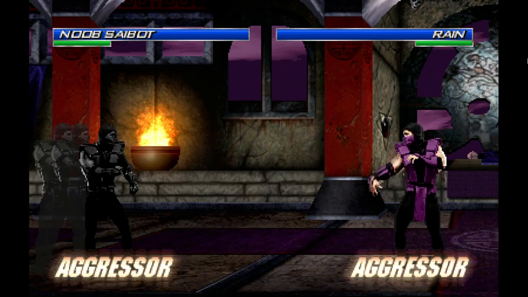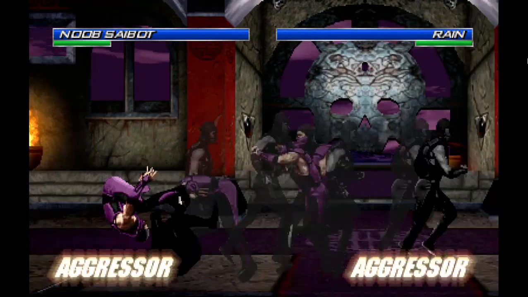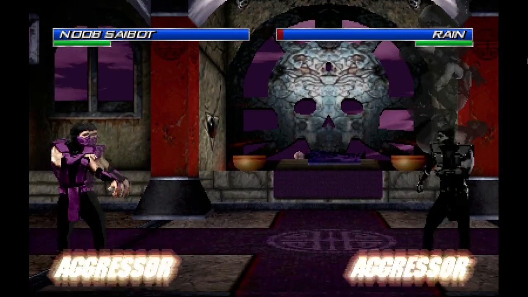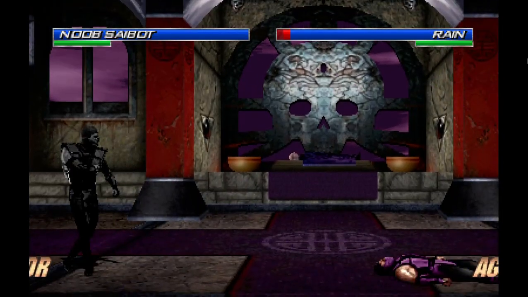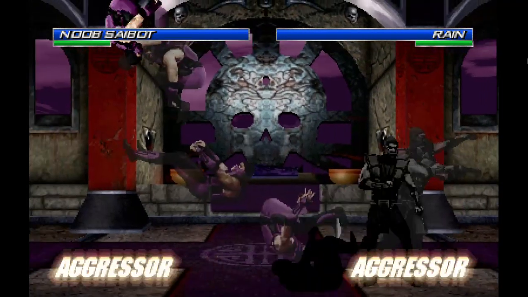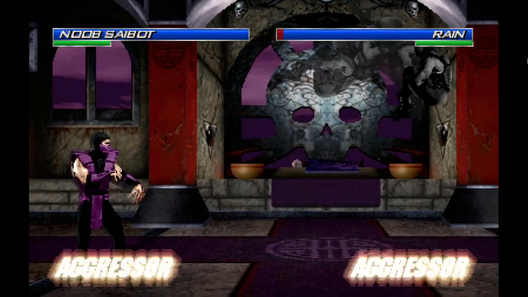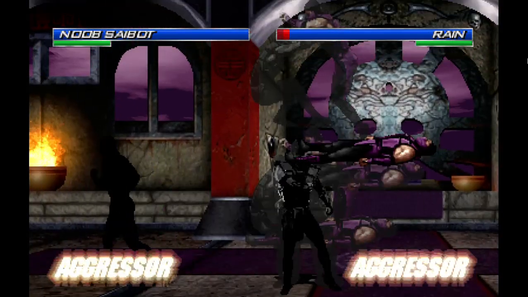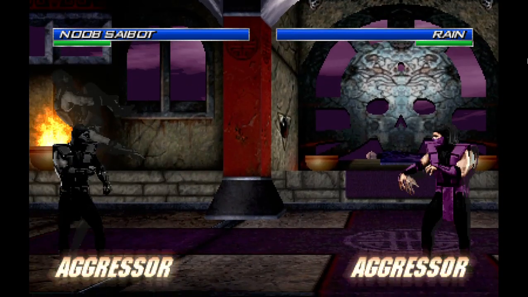And his shadow toss becomes like the Nintendo 64 version, where he can run behind his own clone in order to apply pressure to the opponent.